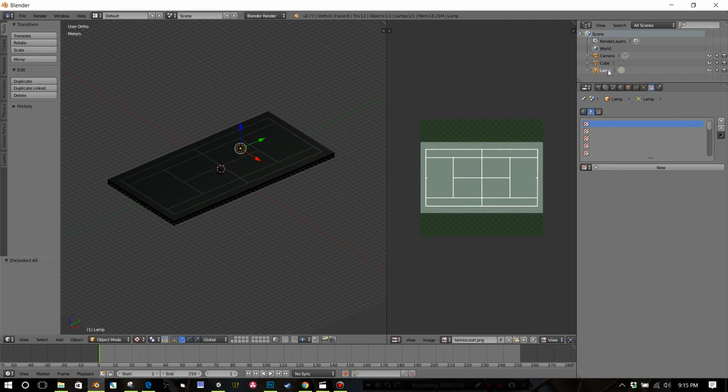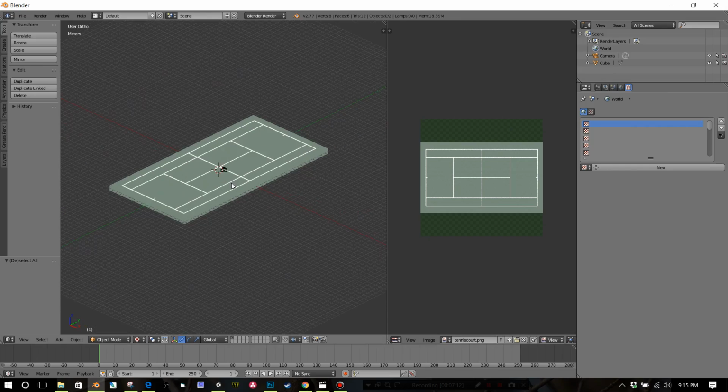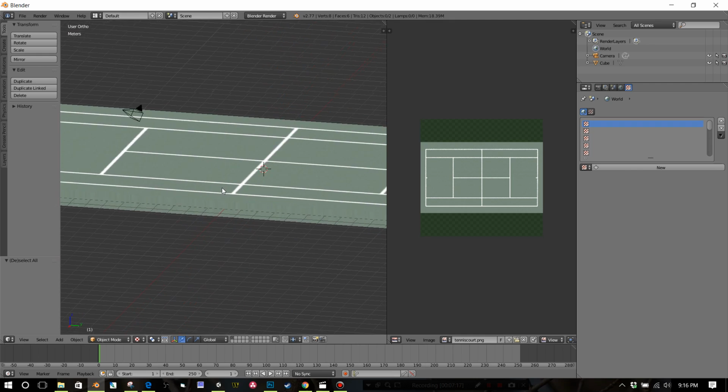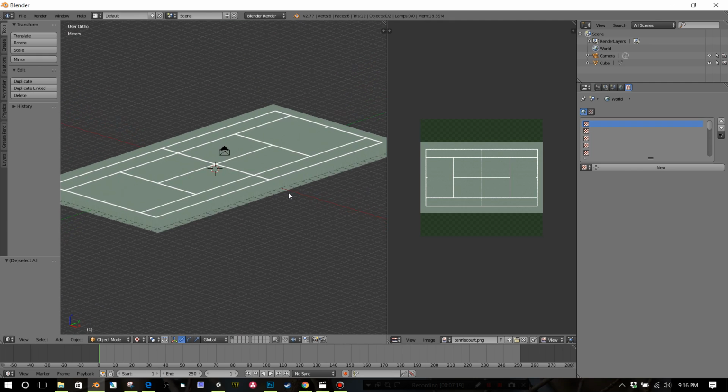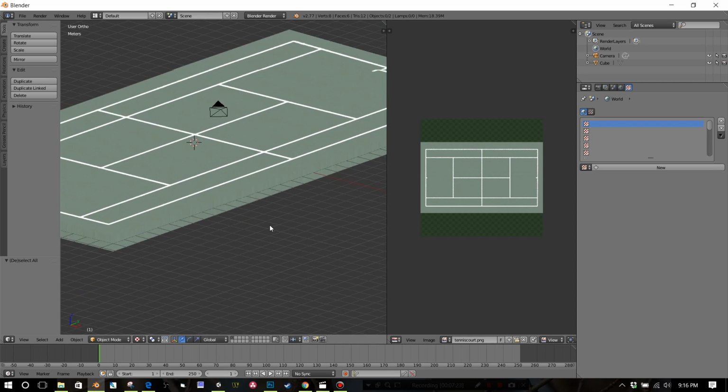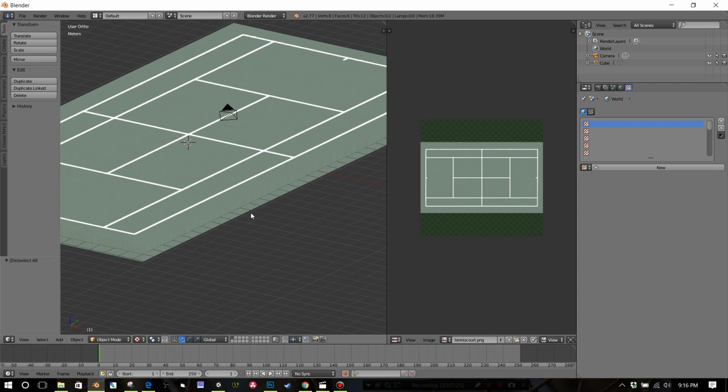I'm going to remove my lamp here, so I'm going to delete it so you can see it. All right, so our tennis court is basically done. Now let's make our net, okay? So now in the end, zoom in on the tennis court. You can see it's stretching here on the sides. You're probably going to bury it, so it's not going to matter as much.